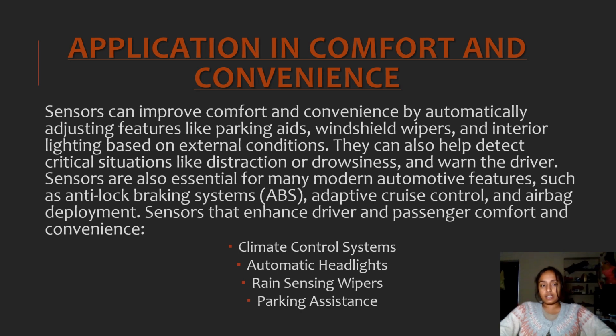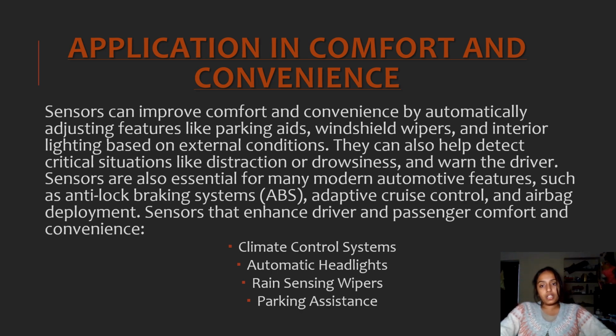Application in comfort and convenience. When we are trying to buy a car, it is usually for the comfort and convenience of us and our family. That is a goal for a consumer, so it is important for a producer to maintain these goals intact. So, how are sensors enhancing these goals for us?